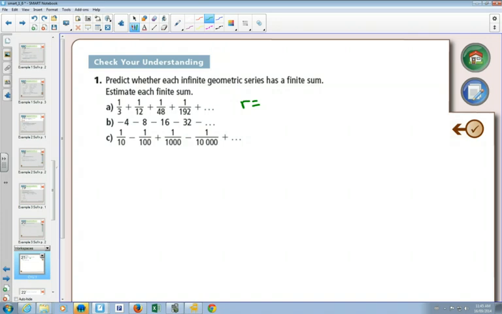So if we look at our numerators in A, you're going from 3 to 12 to 48 to 192. The bottom number is getting multiplied by 4. So our r value, in order for that to be a fraction, we would be multiplying by 1/4. This is for A. So for A, our r value is less than 1. And so let's quickly add up all these numbers.